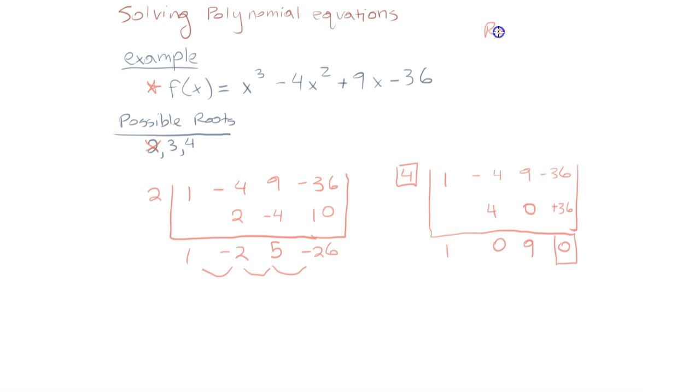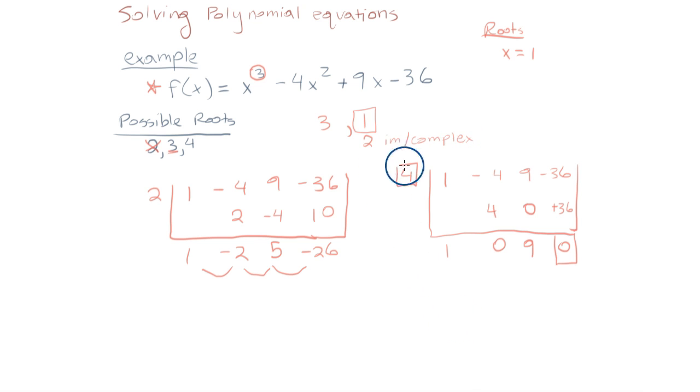And so our roots, we have just confirmed that x equals 4. If we inspect our degree here, we should see that we have a possible total of 3. Well, we definitely have 3 roots. But 3 of them could be positive, or 1 of them could be positive, and 2 could be imaginary. And so since we've just confirmed that one of our roots is positive, and we only have one more root to test here, 3, we know that 3 cannot be a root, because if we have one positive root, that means we have to have 2 imaginary or complex roots.